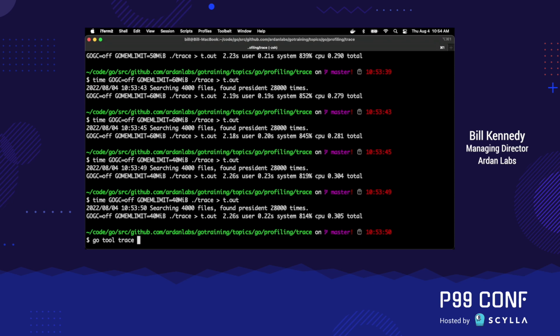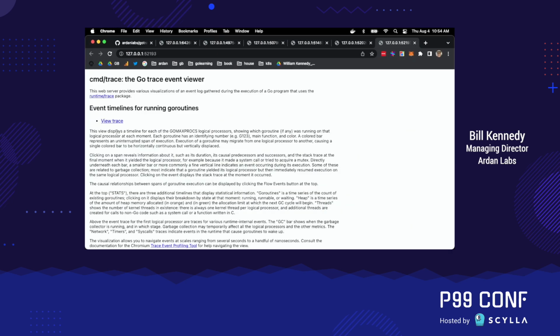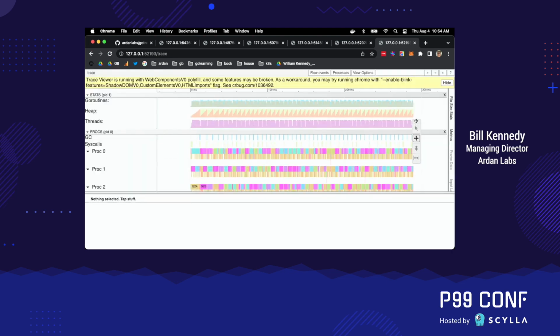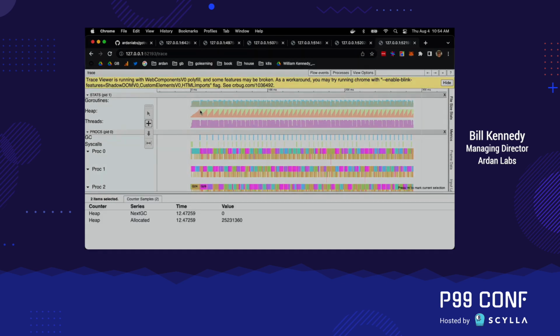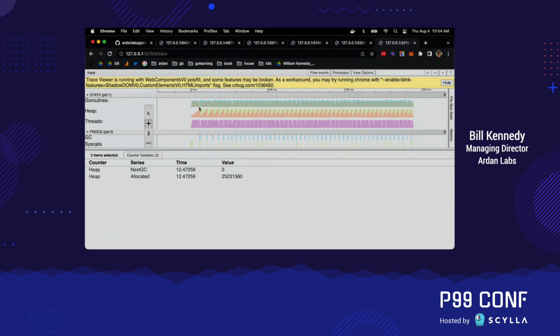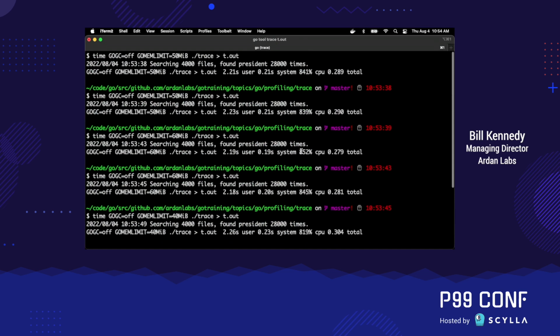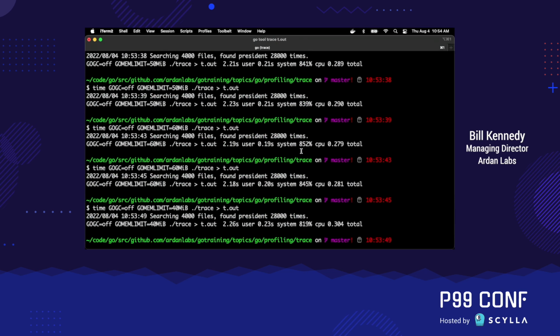We can look at it, go to trace, t.out. This is when we set the memory limit to 40. And if we can look at that first sort of GC that runs here, get in there, 25. So you kind of see it's trying to make sure that it has enough room to handle any sort of burst of traffic that might come in. And so in this case, with this particular program, all programs are going to be different, but using the 40 meg max boundary, we're running at about 25 meg heap. When I was using the 50 meg boundary, we're using about a 35 meg heap, and after that, the numbers were point of diminishing return.